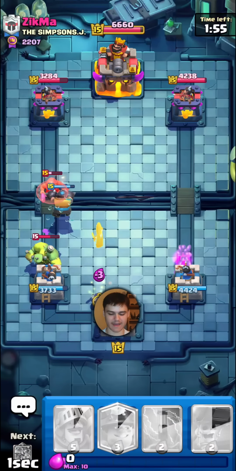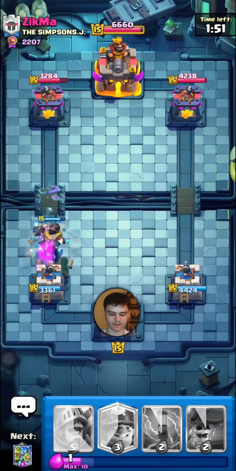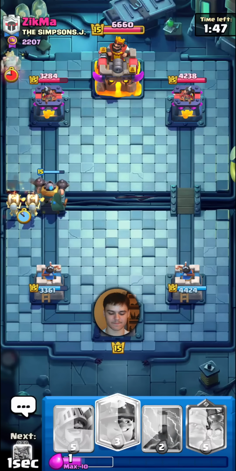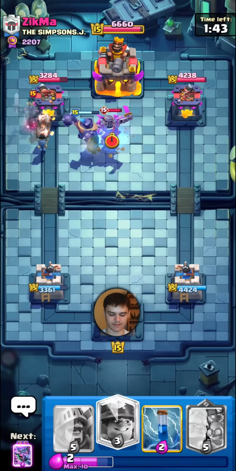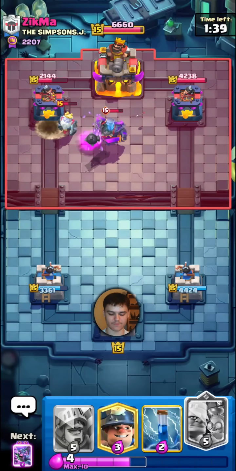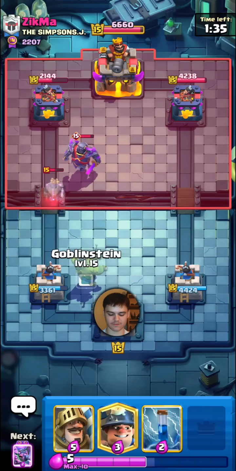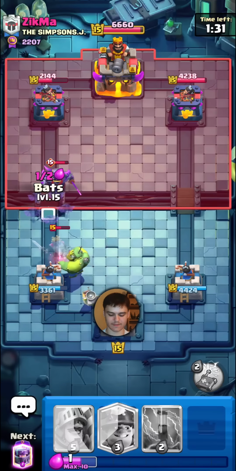I don't know if this is that bad. It kind of depends what he's actually gonna get down here to defend our Mega Knight. He's probably just gonna get to his Pekka for this. Okay, yeah, this is pretty bad. I'm sure he's gonna get his Pekka down here. Yeah, at least the Wallbreakers do splash the Ghost for quite a bit of damage. That is good. Evo Pekka is still absurdly annoying, though. Yeah, I don't think this is good for us at all.